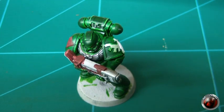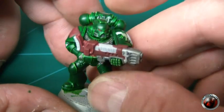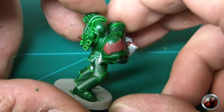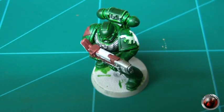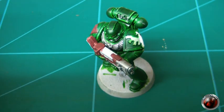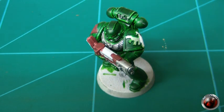Okay, so, yeah, I've applied the red, which was Scab Red. As you can see, I've just given it a fairly thin coat over the areas that I want to be red. On there, and on there. Now what I'm going to do at this stage, I'm just going to move away from the red a little bit. Firstly, I've now got Agrax Earthshade, Wash, or Shade as they now call it, from GW.